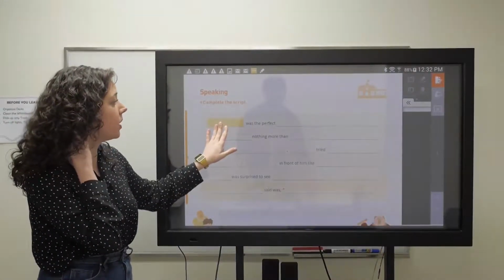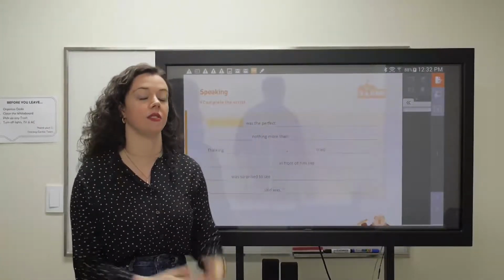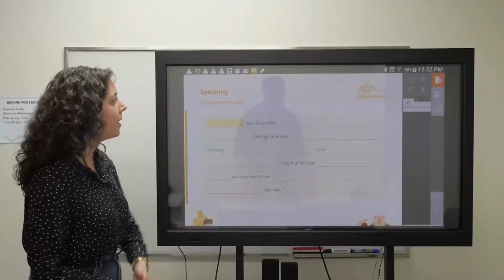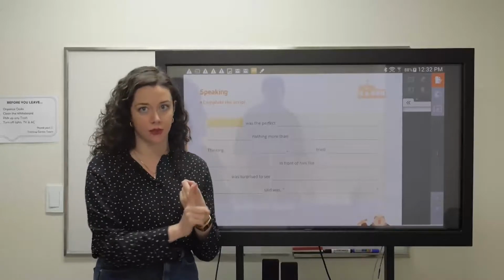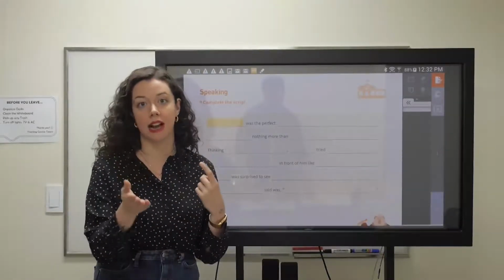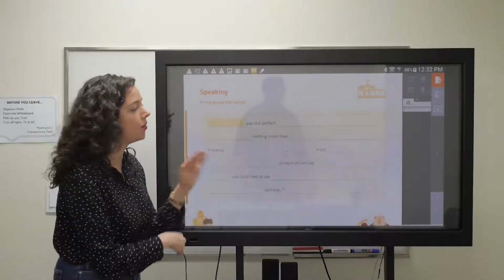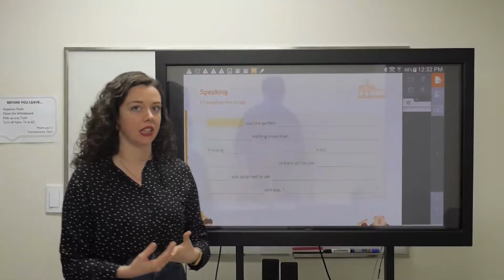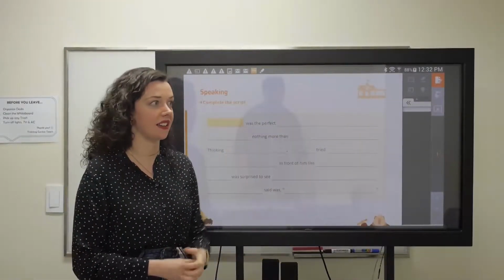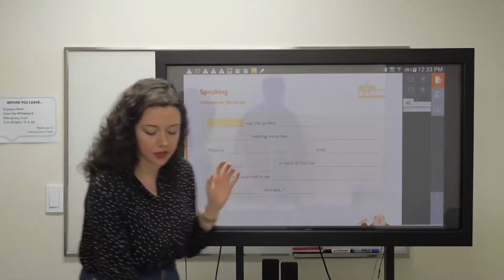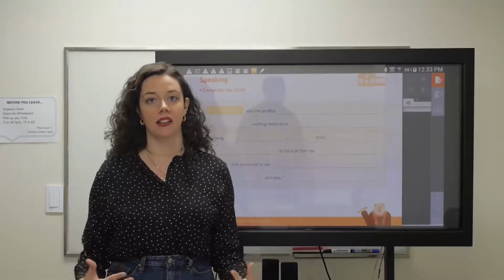But here for our first one, "blank was the perfect..." maybe there's more room to be creative and have the students change it a little bit. However, this structure is mirroring structure that we've seen first in the reading and structure that the students have then practiced during the 2 different writing exercises. So hopefully by the time they're speaking now, this structure could be a little bit more familiar, and they're going to be able to logically create their own sentences and complete the script. So after the students finish their script, you're going to have them present to the class.